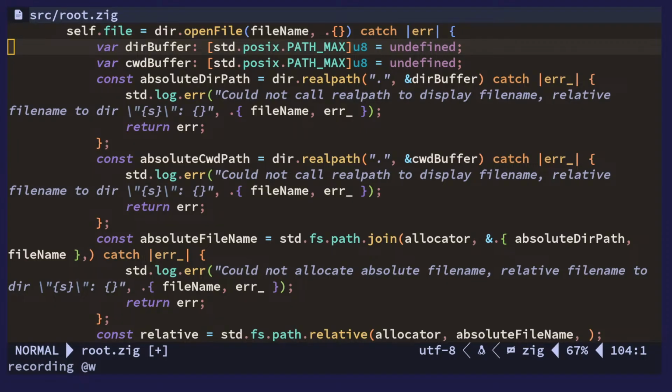POSIX, path max. So on Linux, path max is, yes, 4 kilobytes, and Plan 9. Interesting. It's 1023 on Plan 9.